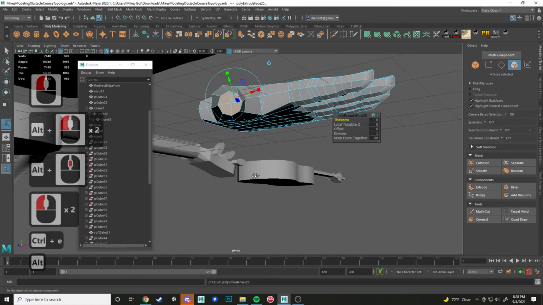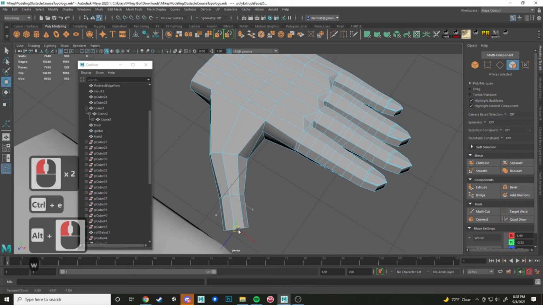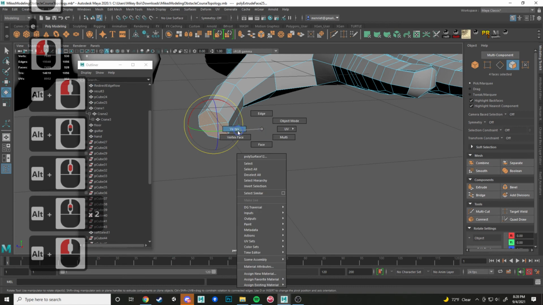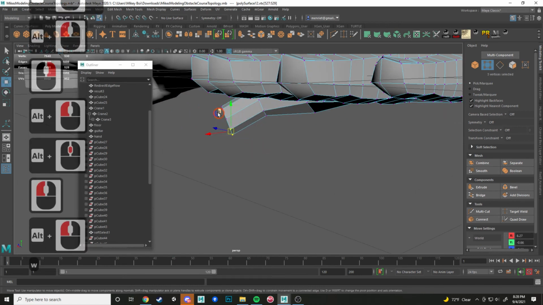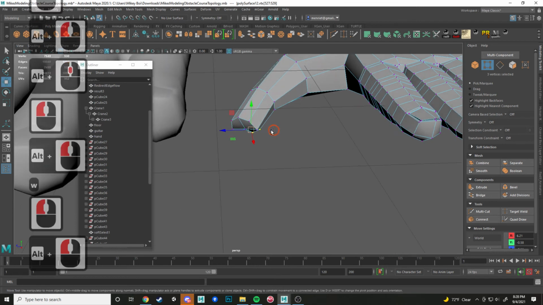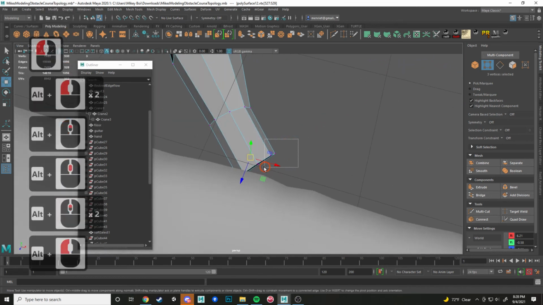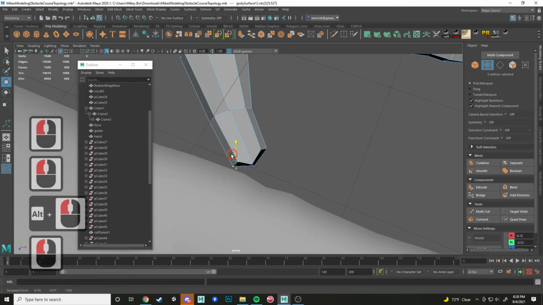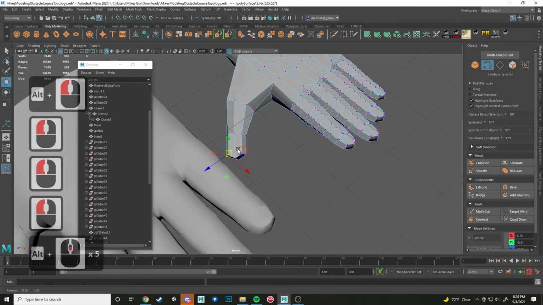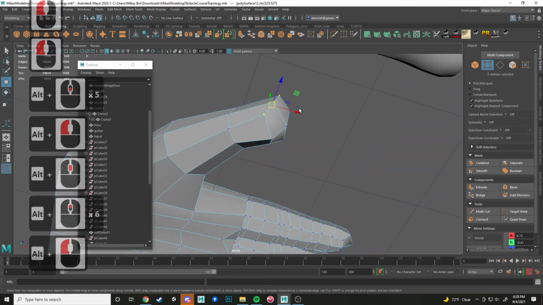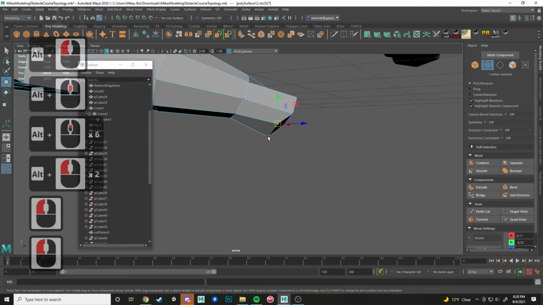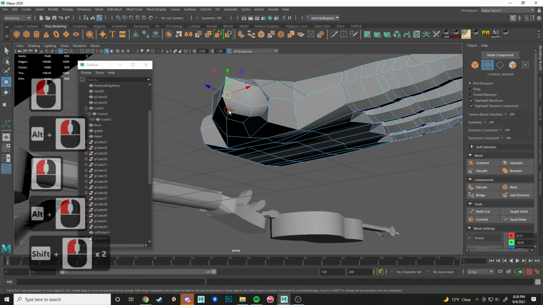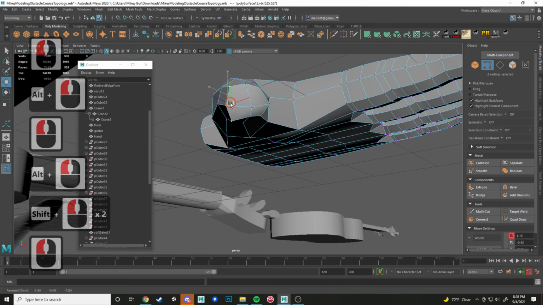And then I'm going to extrude out again and do that last digit right there. And I'm going to move this stuff. I'm going to move this just to get that round sort of thumb. This vert kind of crumpled in on itself, so let's get this looking more clean. These ones moved up. Let's kind of even that out.